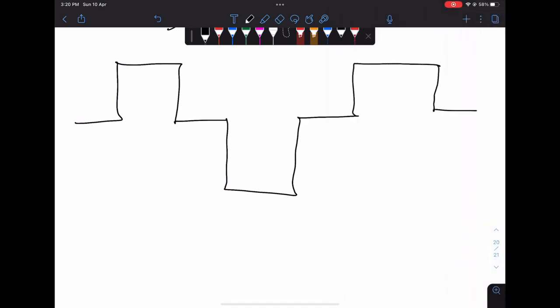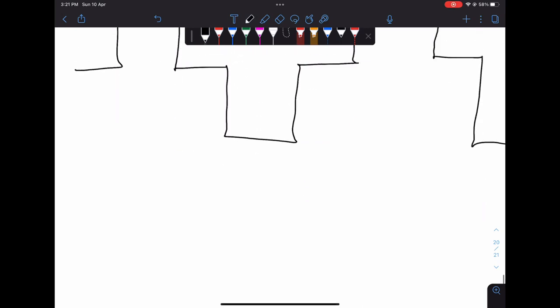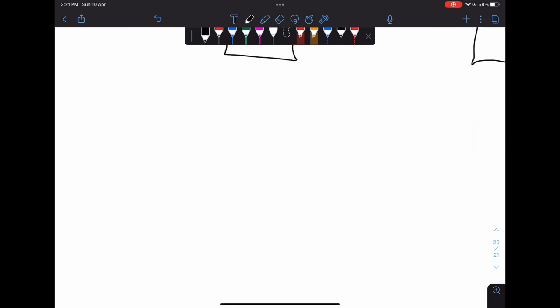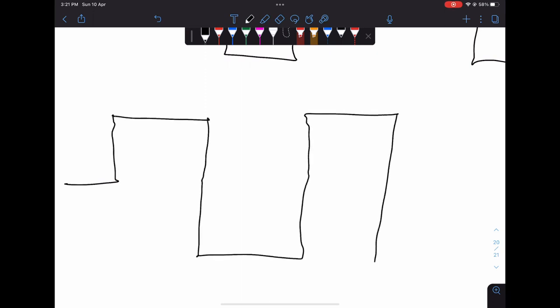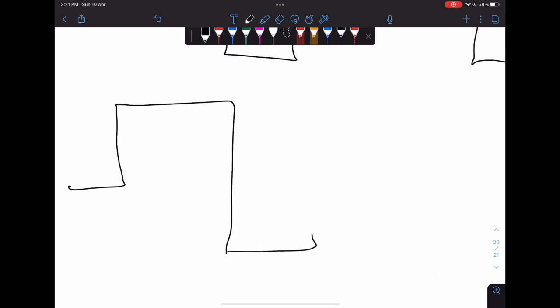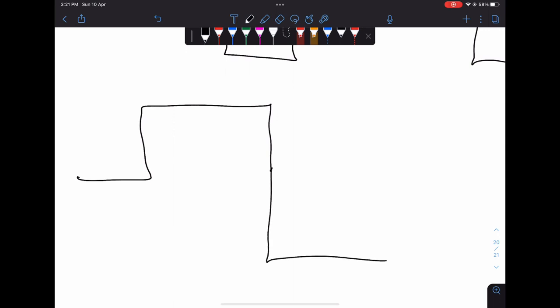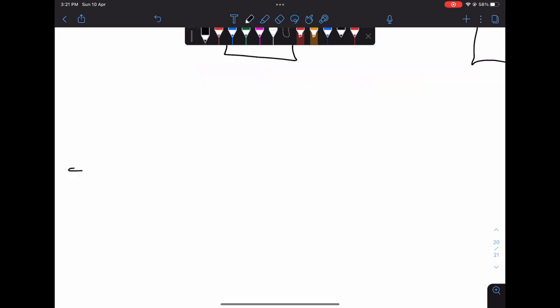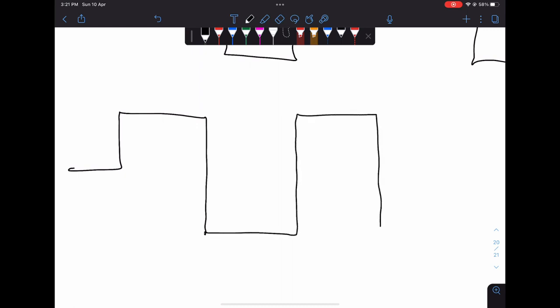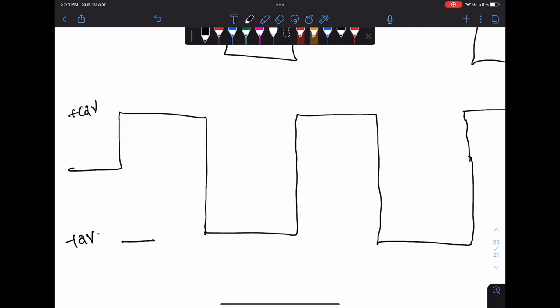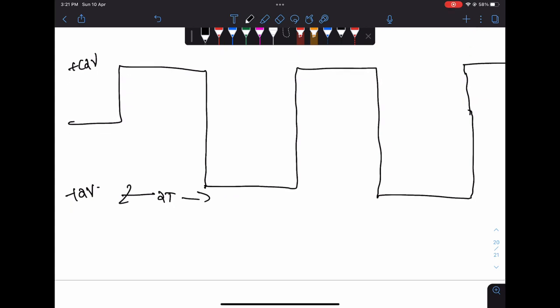Now the eighth question. We need to create this signal, and I used a slight trick. You can create a square wave of two times the time period of that one. So just a normal square wave. It is given as 250 in the question, but we are creating a time period of 500 microseconds. First we create this, so it is of period 2T, that means 500 microseconds.